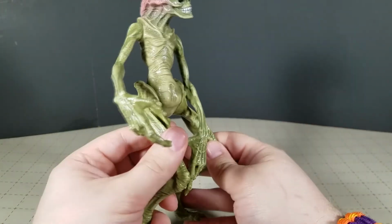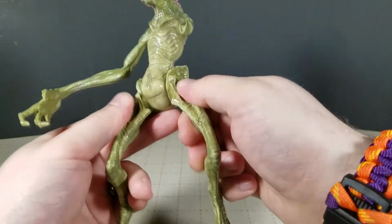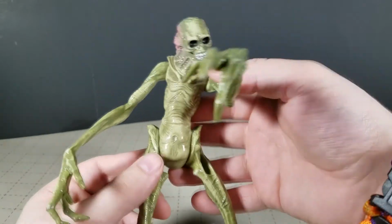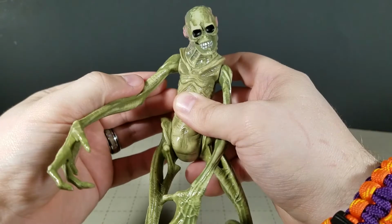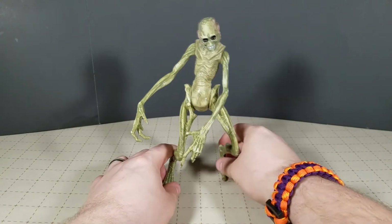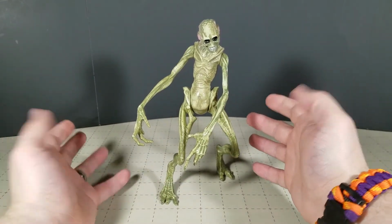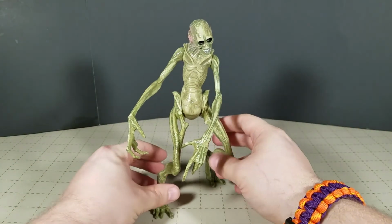It's the least articulated of all these. It doesn't even have a neck joint, so it is just arms and legs. Oh, that was... Ugh. Have fun sleeping tonight, children. This thing is horrific as all heck. Again, you don't get much in the way of posing. This one has a little bit of a hard time standing just because of how awkward it is, but you can get it to stand just fine like the others. It's got peg holes again, so you can put it on a stand if you want.